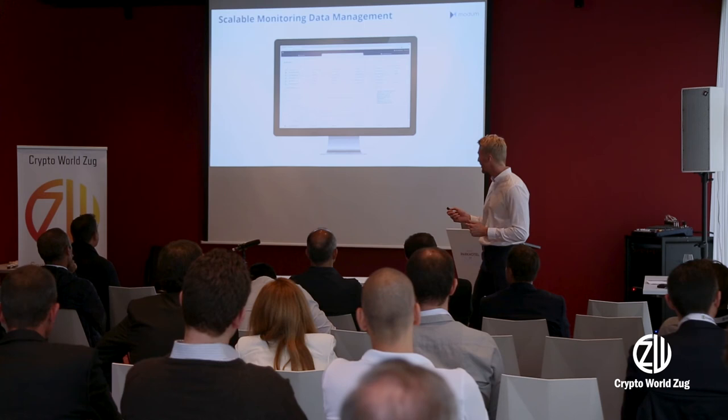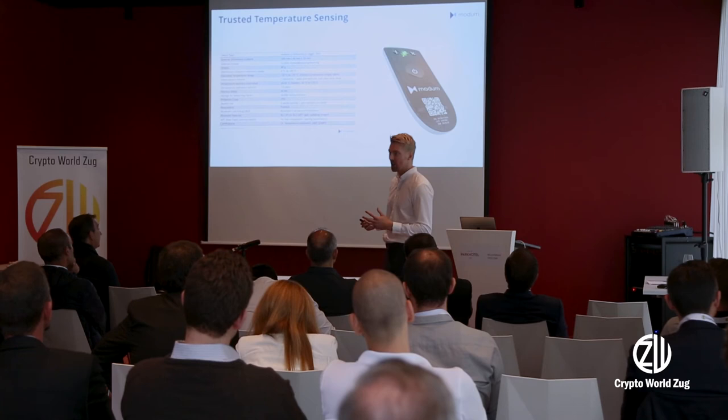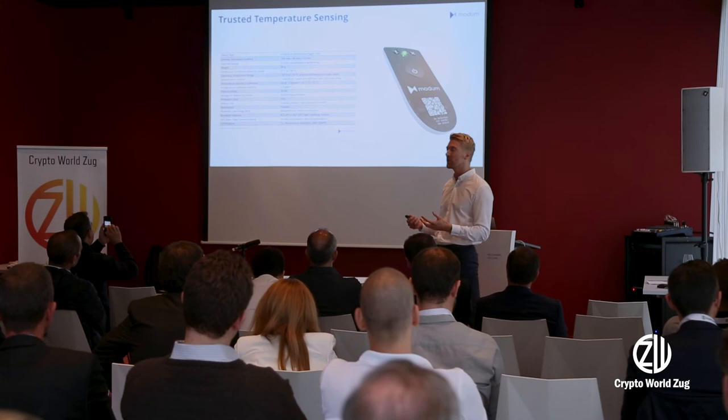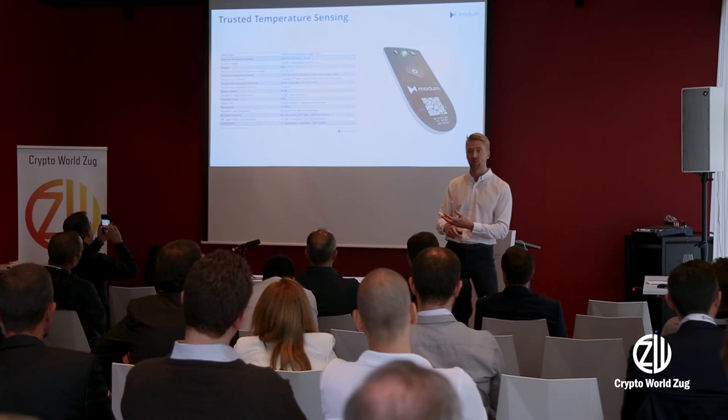Oh, actually, I should say also, we like to call it part of a new generation of crypto hardware. So this means that each chip, each sensor, comes with its own private key. And when it signs data to the blockchain, it's doing so with a hash and with its public key. And this is what ensures data authenticity. This is how we ensure that a sensor can't be swapped out en route, or data can't be written to a blockchain from some external source.